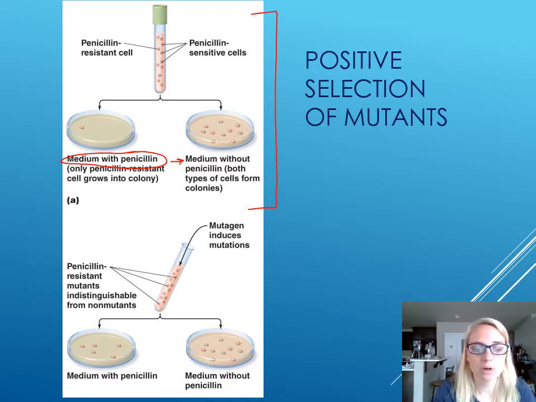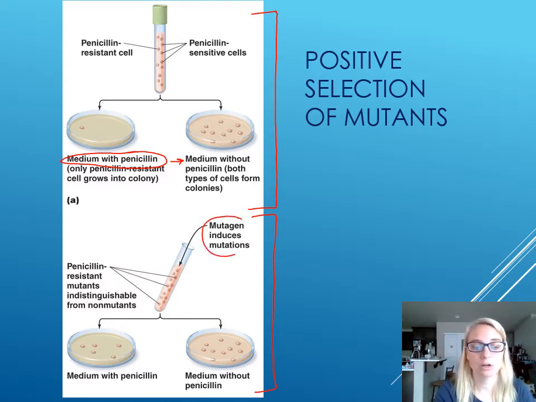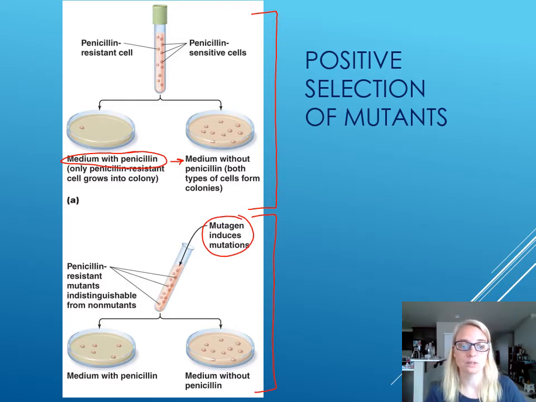So then what we're going to do in our experimental part of this activity is we are going to add a mutagen. Maybe something you're testing is this particular substance, this chemical or exposure to light or some condition. Does that increase mutations in bacteria? So then what you'll do is you'll get your tube, you'll add the mutagen that you're hoping will increase mutations. You add that in, you plate it out again with penicillin and without penicillin and see what you get.